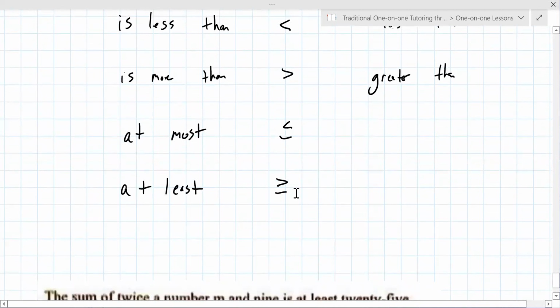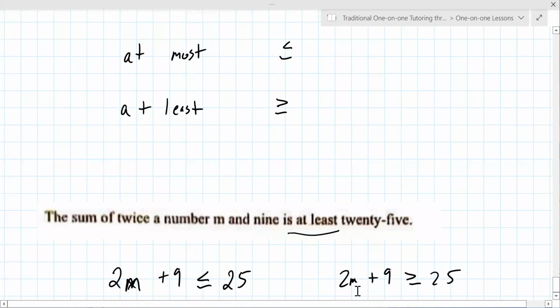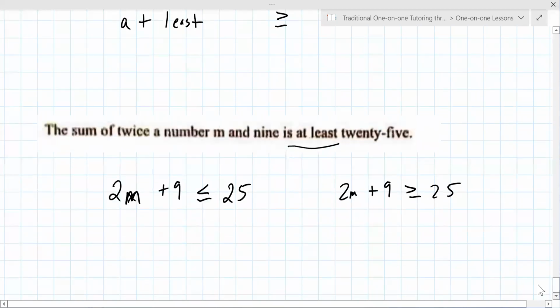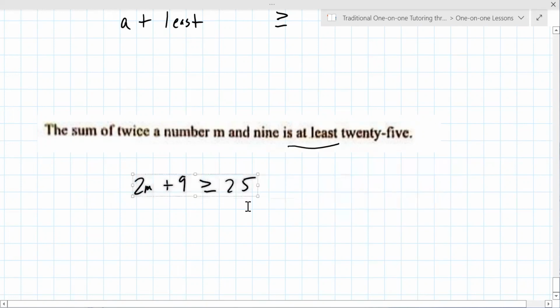Here's the "at least." Oh yeah. Sorry, maybe I didn't give you time to write that down, but yes, the "at least" is the one on the right, because it's talking about the 25. Okay, I get it. So it's written left to right. So we got this. All right, this is good for you.